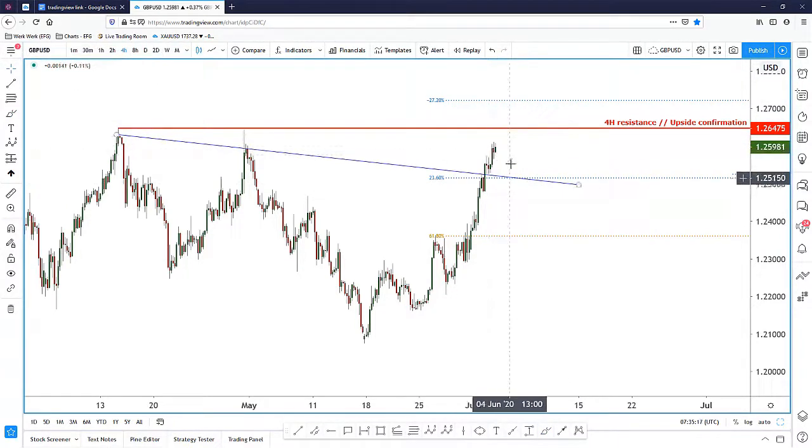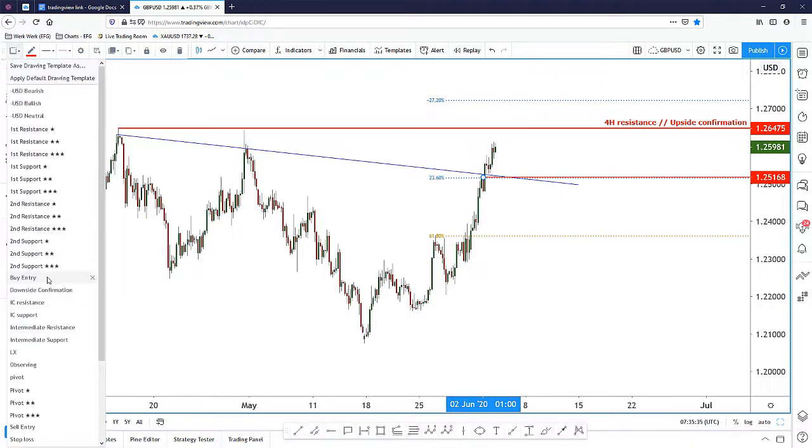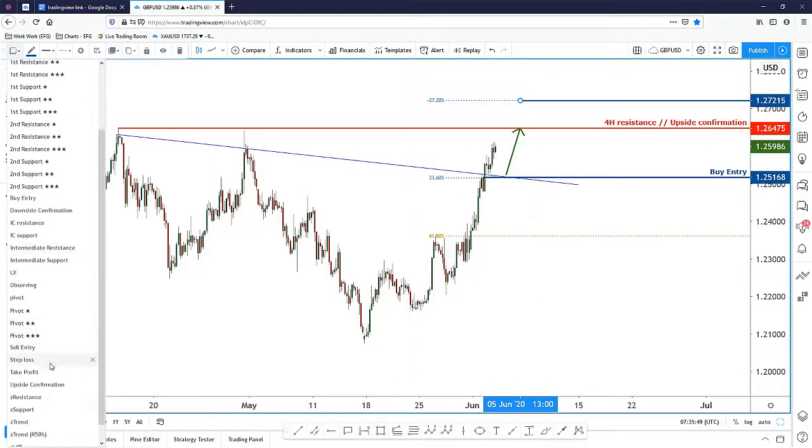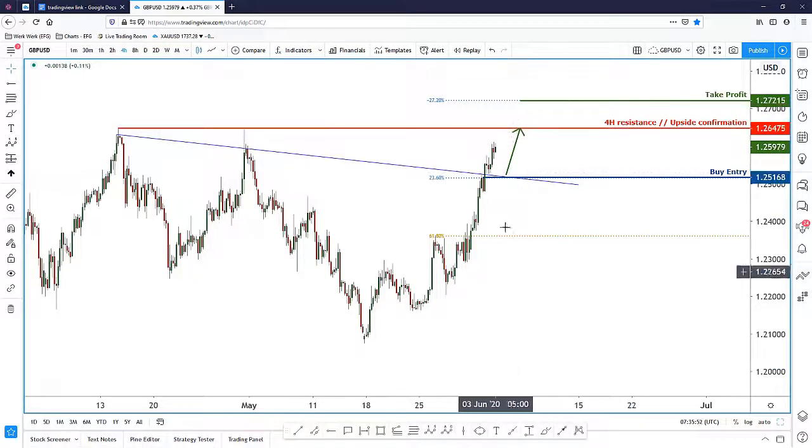Okay, so I'm just waiting for price to pull back down. So there are two ways of playing this. One is either you take a very risky trade and go short now to the 23.6%, right? Or you wait, be patient and wait for price to come back down to this level, to the 23.6%. Let me just put this one, I'll call it the buy entry, okay? At 23.6%, and then after that, just go long to the upside confirmation, okay? Now, this upside confirmation is the place where we can actually take partial profits, all right? And then we can let the remaining position go all the way to the negative 27.2.